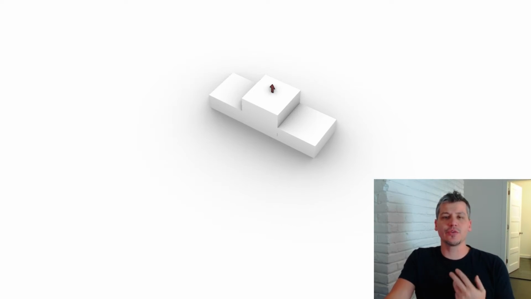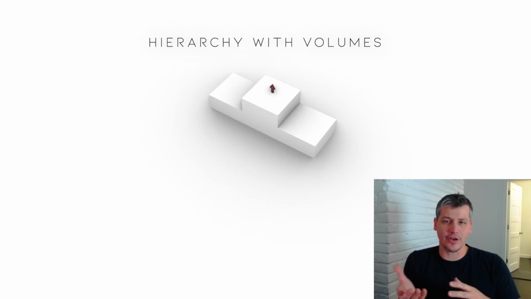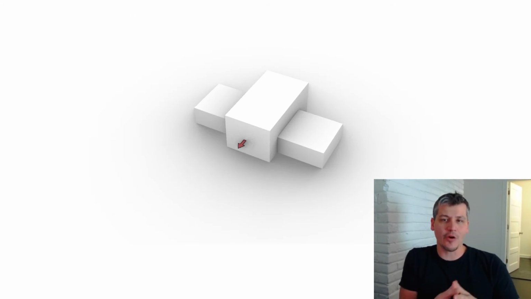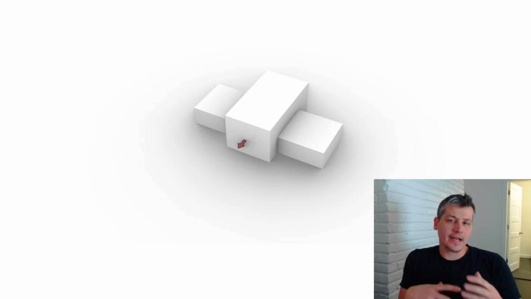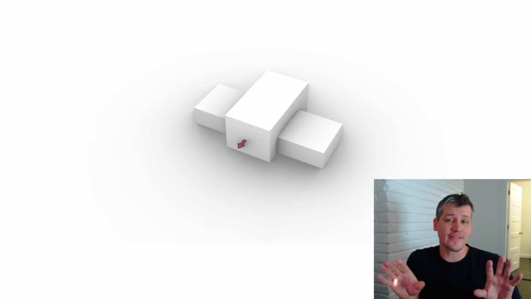Now, if we start to extrude a center volume, in this case up, or even up and outwards, by creating this bigger volume, we're automatically starting to communicate that this center space in this particular example is more important than the side spaces or the wings of the building.